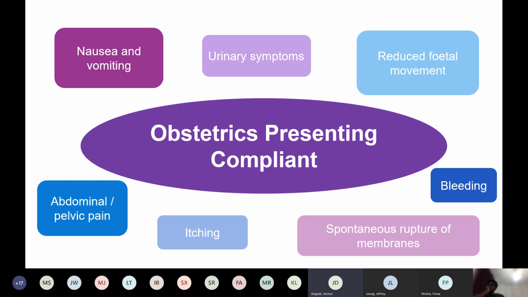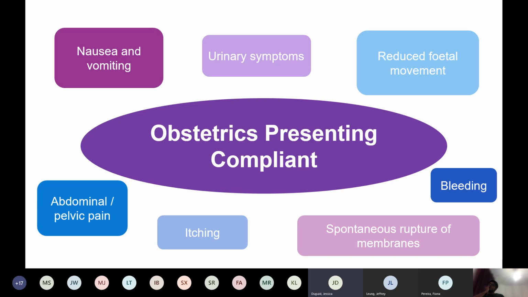Urinary symptoms. So with pregnancy, you can get UTIs, and UTIs are bad in pregnancy. So if someone comes in with this, you want to ask about things like you would for a normal UTI, so pain, frequency, changes in smell of the urine, that kind of thing. But you also have to remember, women will go more frequently as they get more pregnant, because the baby gets bigger and squishes their bladder.